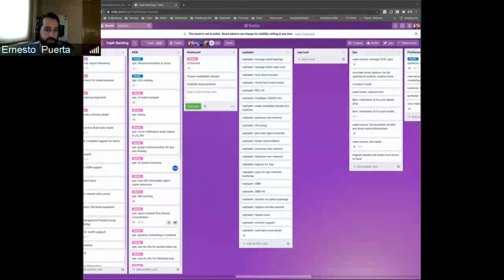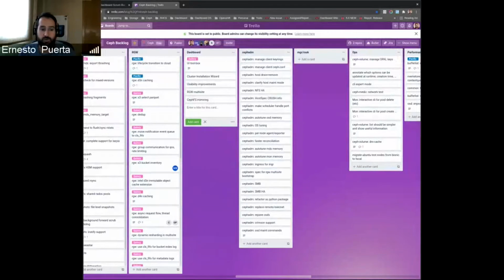The other big topic that we had there was multi-site management. We already have RBD mirroring, so the missing bits would be, first of all, the RGW multi-site. I think that's been a much desired feature, so I will add this RGW multi-site. And also the ZFS mirroring as well. So this would cover both multi-site.